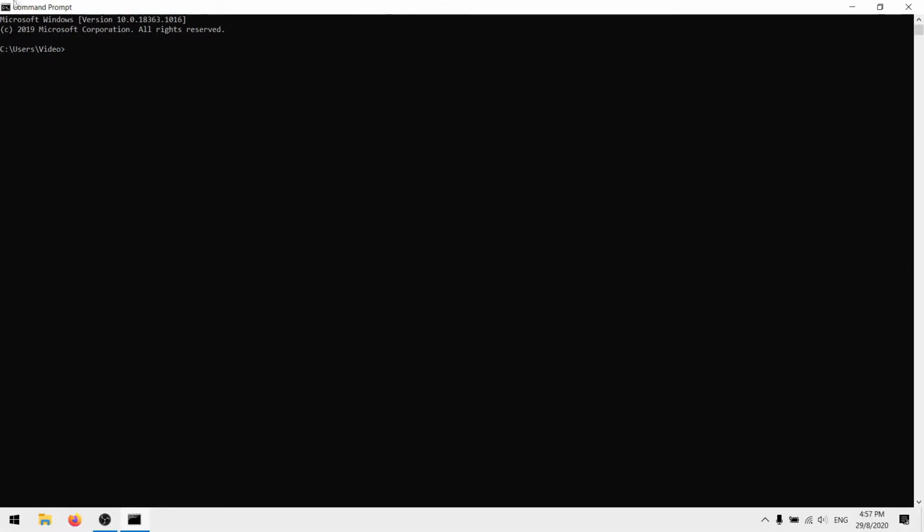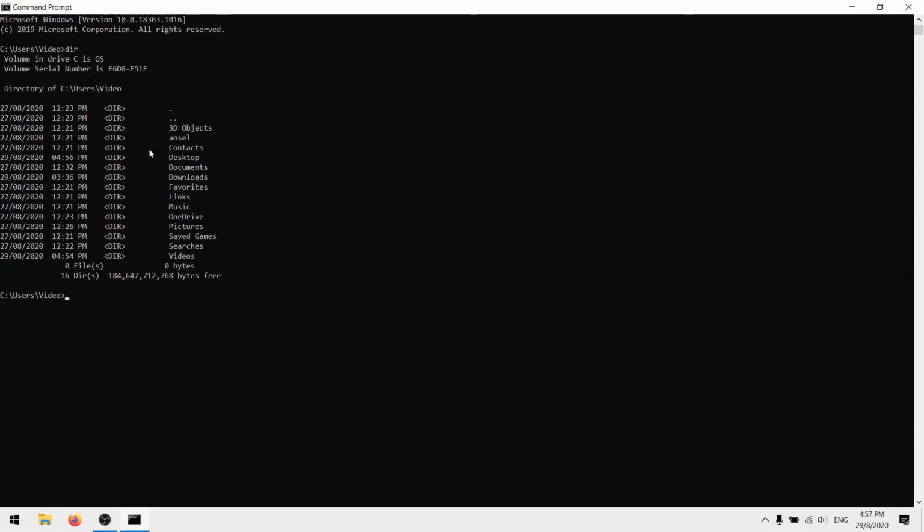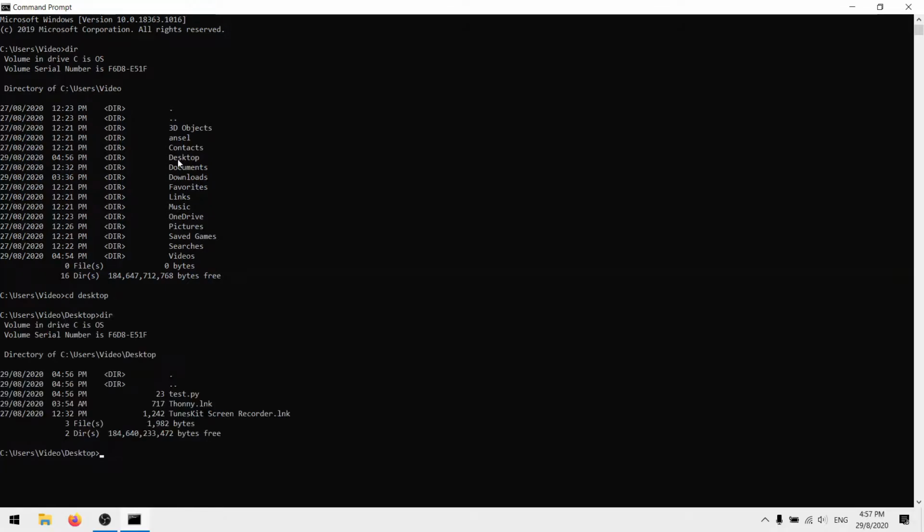For some of you, using the command prompt might be a new experience. So let's find the desktop: cd desktop, dir, and we see we have this test.py.